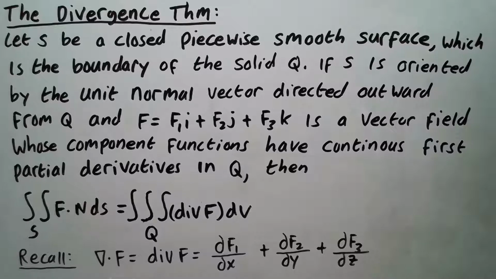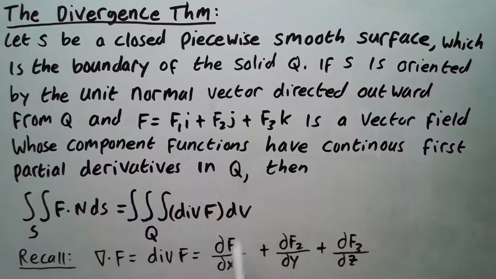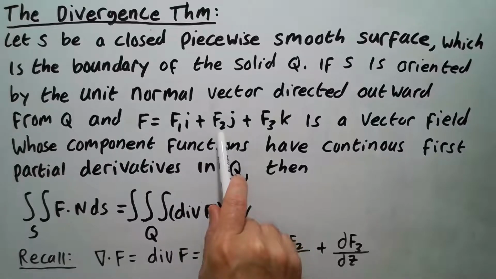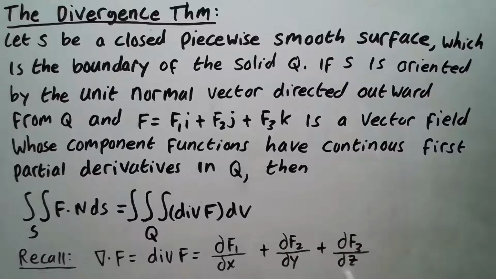Okay, so recall that the divergence, another way of writing it would be the del operator dotted with F, or div F. So divergence is defined to be the first component function of your vector field derivative with respect to x plus second component function derivative with respect to y plus third component function derivative with respect to z. So this is our divergence. Okay, so now let's take a look at a special case of the divergence theorem. Okay, so let me make a definition first. So let me erase a few things here and we'll keep going.